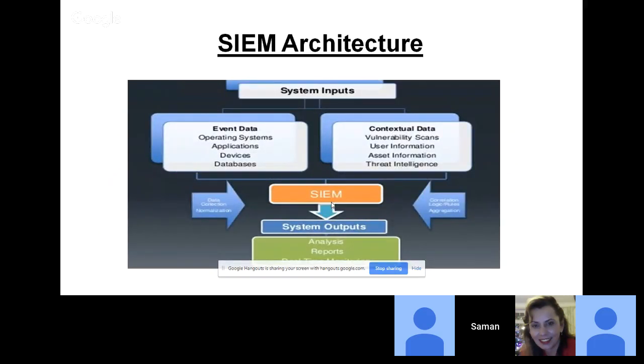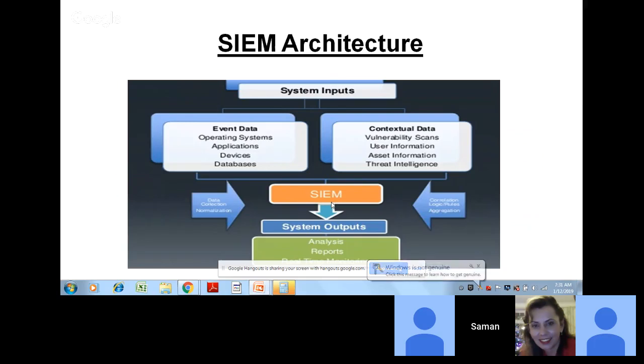Next, the SIEM architecture. Basically, as I told you, we have inputs of data, and then we divide our data into event data and contextual data. Contextual data is data which has inputs regarding the geolocations, the information from DNS servers, and especially the user details like the username, the job details, etc. By adding these contexts, we can detect if there is any access from a foreign location, because we have added the context of geolocation data, and it flags any suspicious data transfers going over the network. And this all gives us basic outputs, and then according to that, analysis reports and dashboards are created.